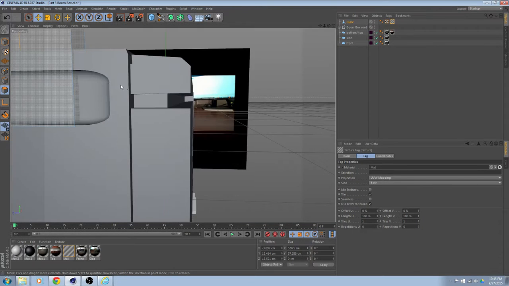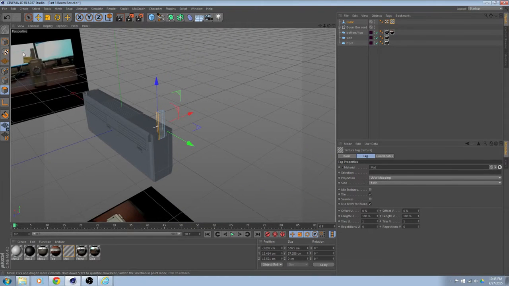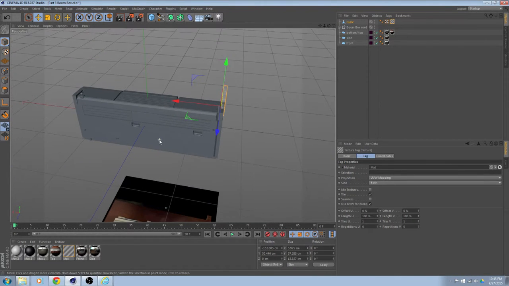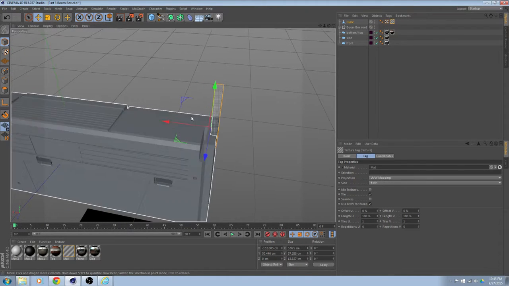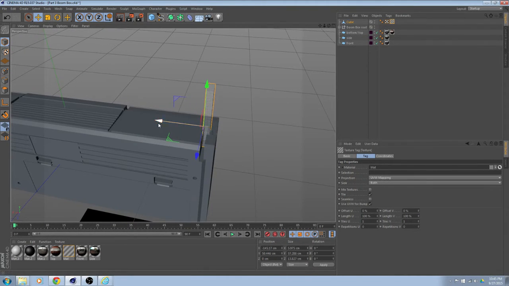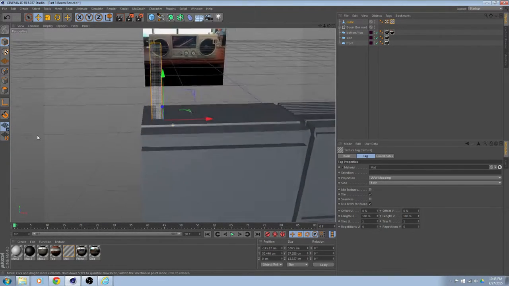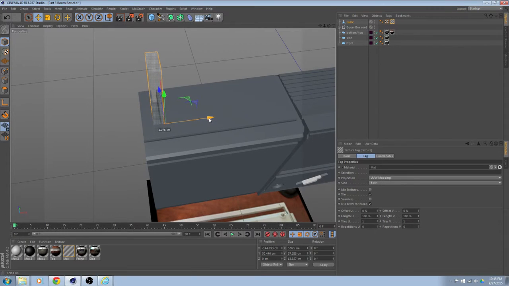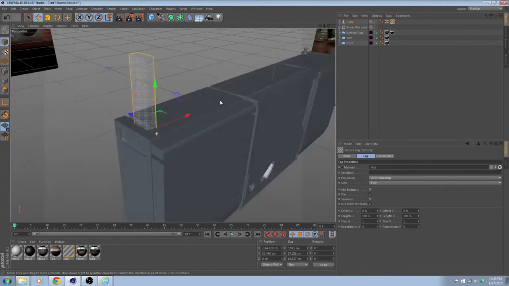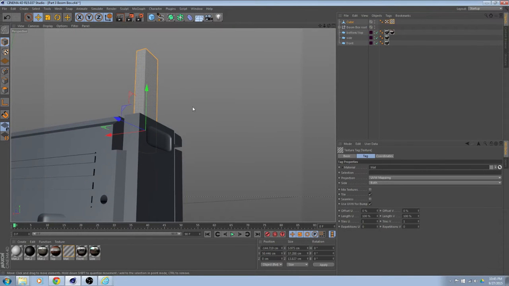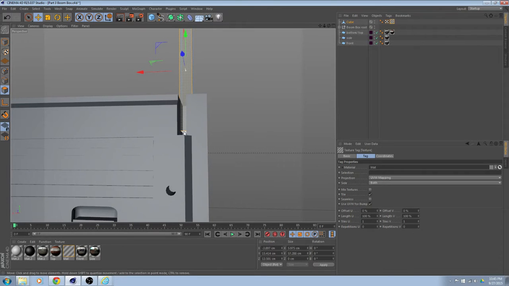Let's take a good look at it right here. I might need to readjust the position of this just a tiny bit so that it slides in here, and then readjust the size just a tiny bit so that it will actually fit into here. I can see that I can bring the bottom of this object down quite a bit, so we'll mess with the faces a little bit more.